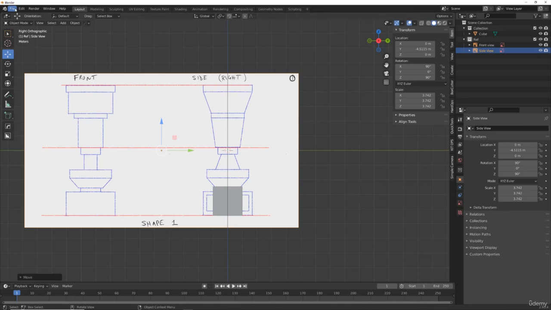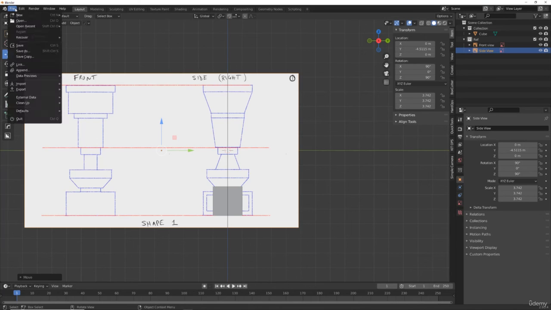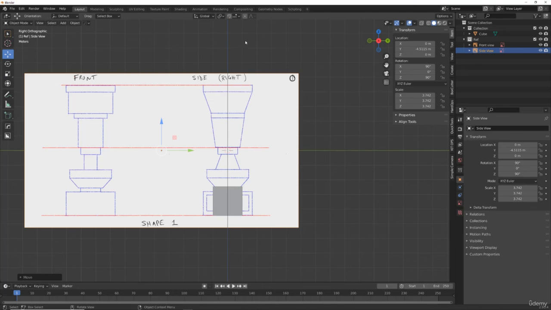What we want to do is I want you right now to go up and just save the file. So file, save as, whatever you want to save it to. All right, I just saved it off of screen. It's there. So the other thing that I want to show you is that you might be afraid that when you start pushing things back, as we're about to do, that you might be selecting these, but we're going to do that in the next video.